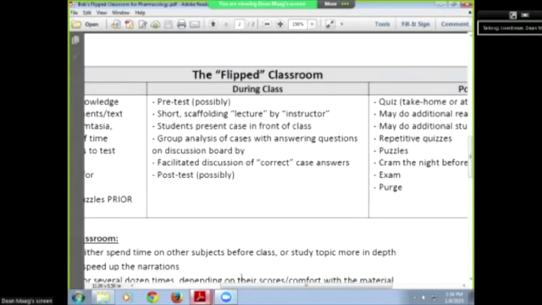So here's some more technology. I started out by using Google spreadsheets, and I had a different question in each column, and I would unhide it and say, now in your groups, I want each group to be a row, and I want you to answer each question. And it didn't take me long to figure out that they were accidentally writing over each other's questions. So they would type this whole big thing and somebody would write over it. And they wouldn't realize it because it was over there off the screen.